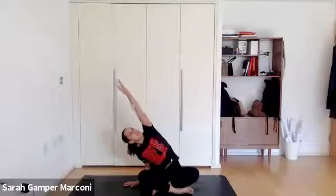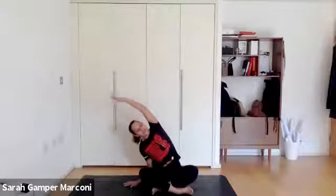Right hand down, inhale, the left up and over to the right. Push the left sitting bone back down into the mat. Exhale here, inhale, push the left shoulder away from you. Exhale here, then inhale, come all the way up.